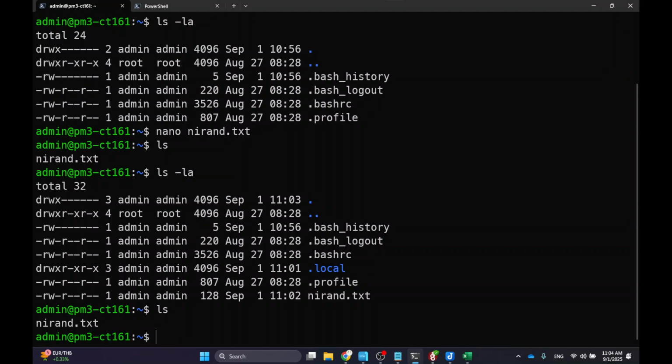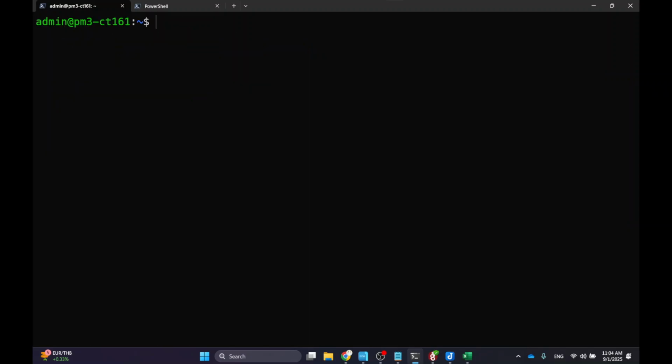All right. So if I want to edit this file again, I can hit clear. If it's too cluttered, just hit clear like that. I can do nano niran.txt. Oh, by the way, another thing to keep in mind, you can tab for completion. Use that a lot. So when I type nano, I do NIR, and then I don't even have to type the whole thing. I just hit tab, and it autocompletes. So use tab and the up arrow key to help you go faster.